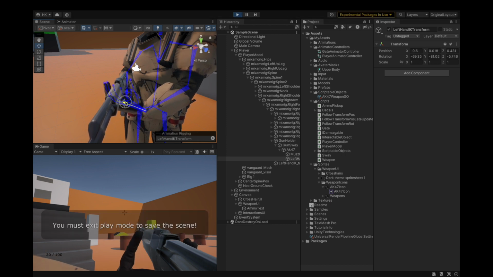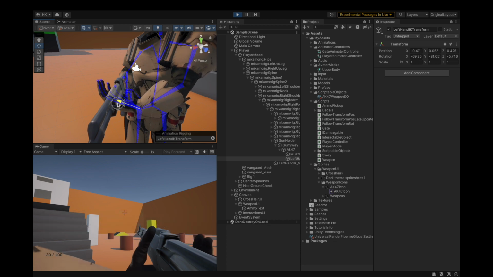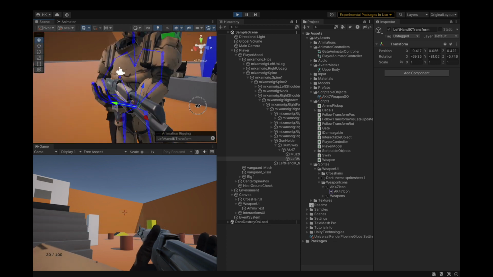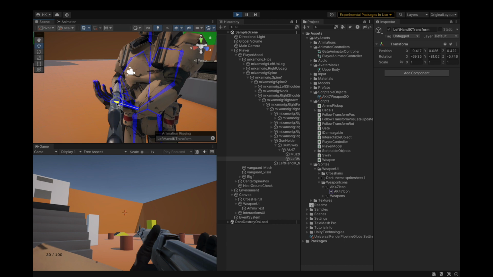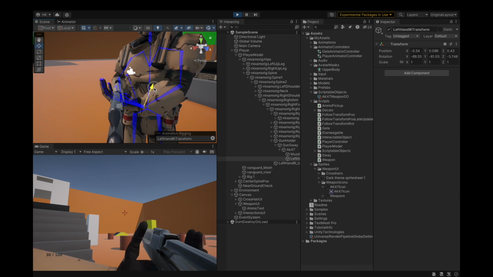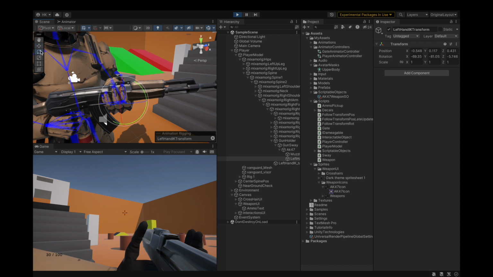Now I can copy the component. So I've already selected it. All I have to do next is, first, it's still not done.